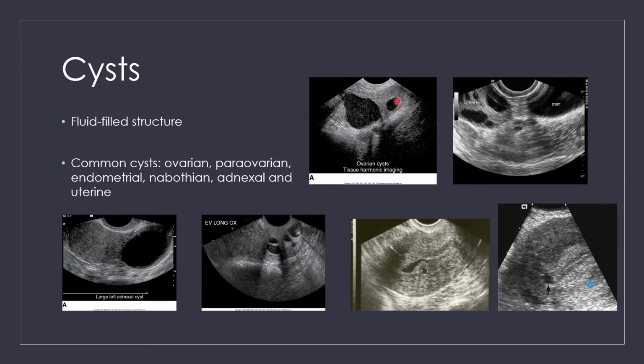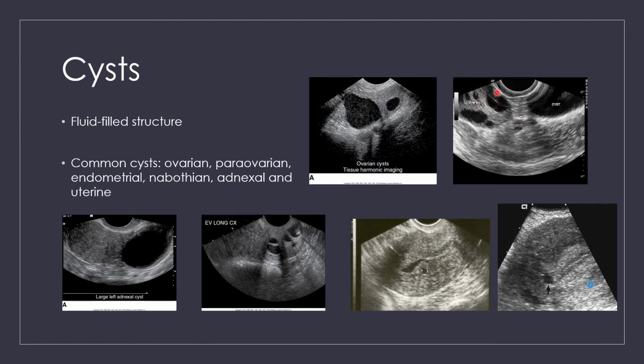This is a cyst, and that is a cyst. Sometimes you can have a large cyst that may hemorrhage. If it hemorrhages, it might have a little bit of debris or kind of echoes within it. But we can also just see normal follicle cysts that are just normal physiologic things that we're supposed to have, okay?